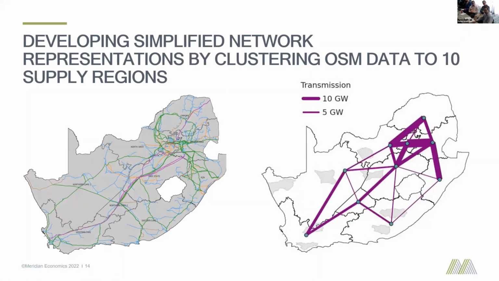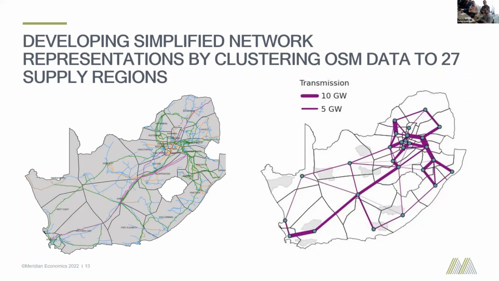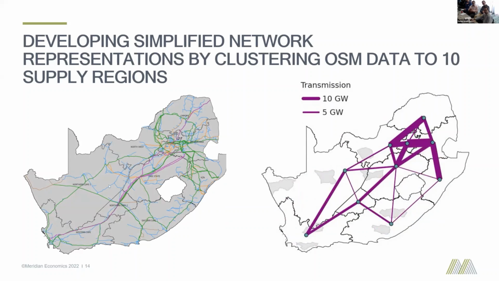If we look at the more simplified version of that, we're going to go from the 27 nodes down to the 9 nodes, or so 10 nodes. So what we've done is we've taken the Northern Cape province there, and we've just split it into 2 separate zones, so we can try maintain this main artery of the transmission line through here. And this is now the simplified version.